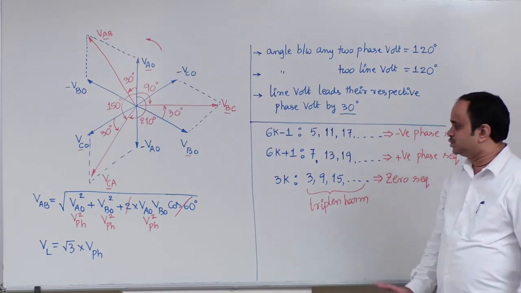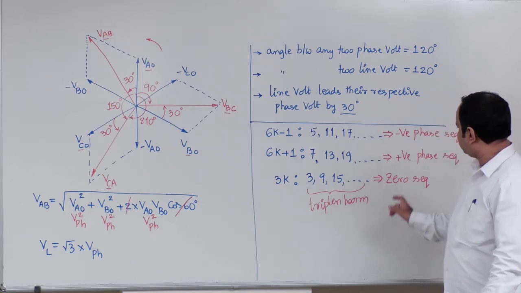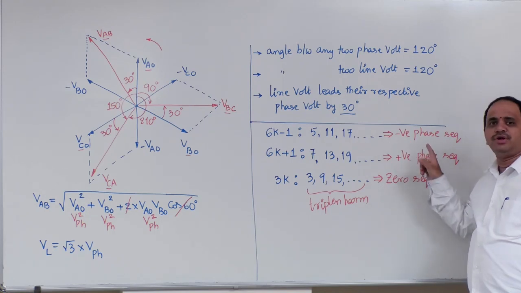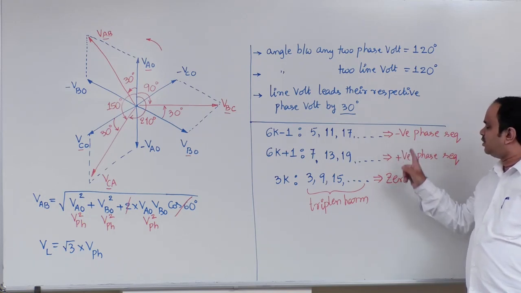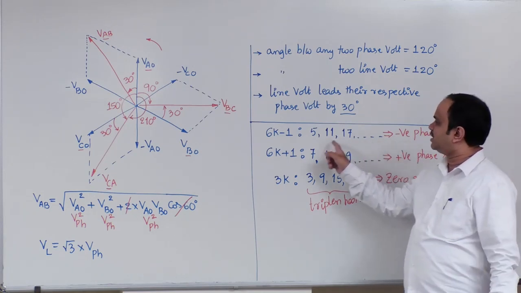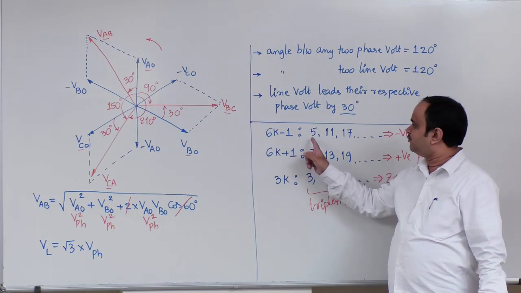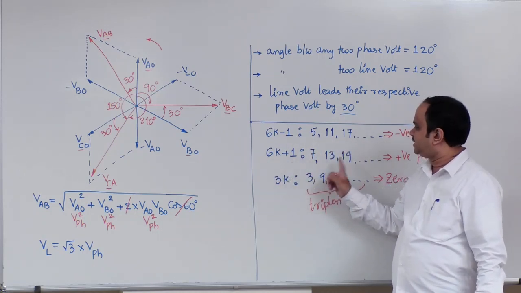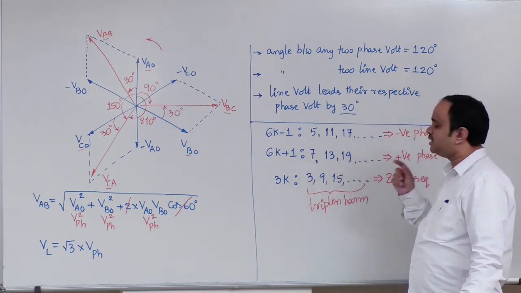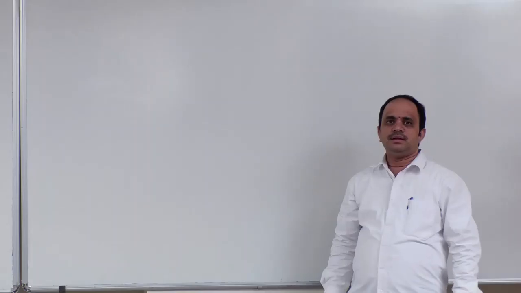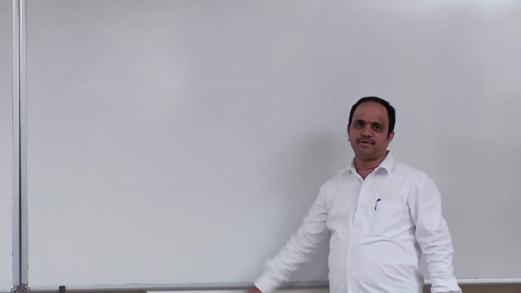We'll discuss that. So at this stage, what we can say is that in three-phase power electronic circuits, generally the harmonics present are either negative or positive phase sequence components. Negative sequence harmonics are 6k minus 1 numbers: 5, 11, 17 and so on. 6k plus 1: 7, 13, 19 and so on. These harmonics' phase sequence will be the same as that of the fundamental component. Let us discuss the effect of harmonics on the system performance.